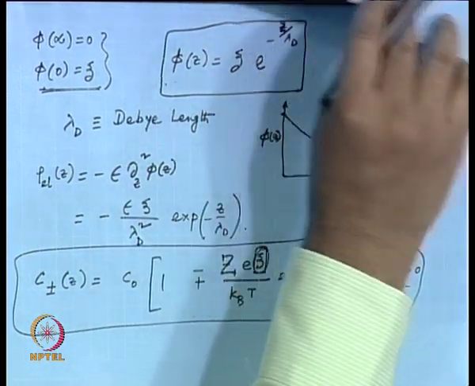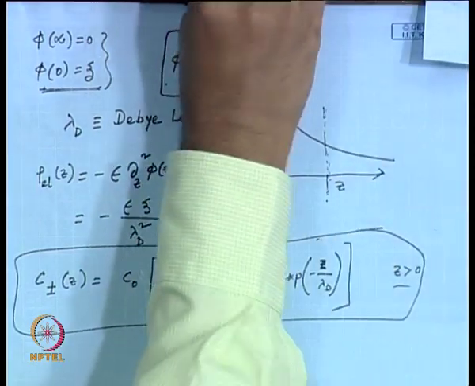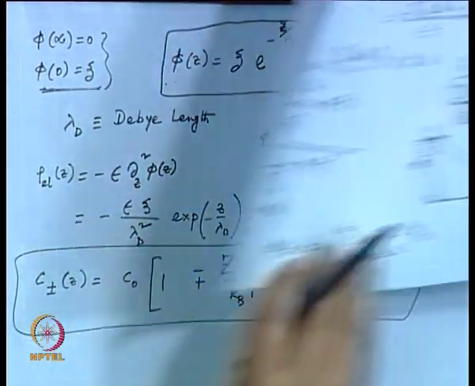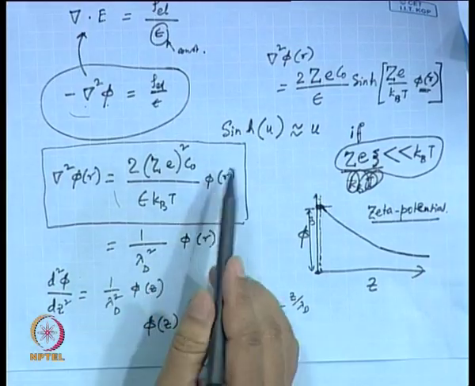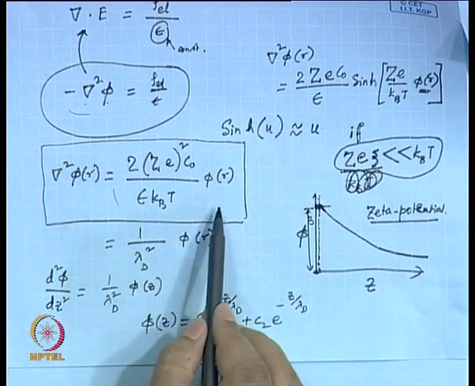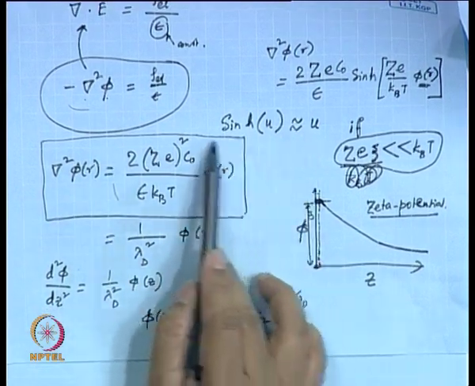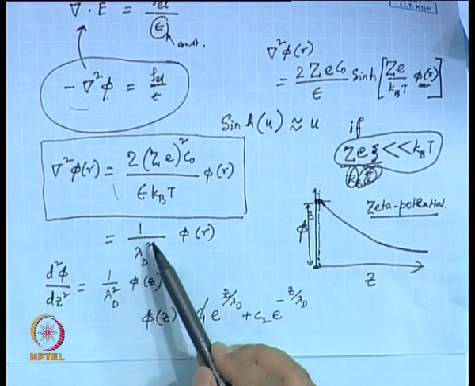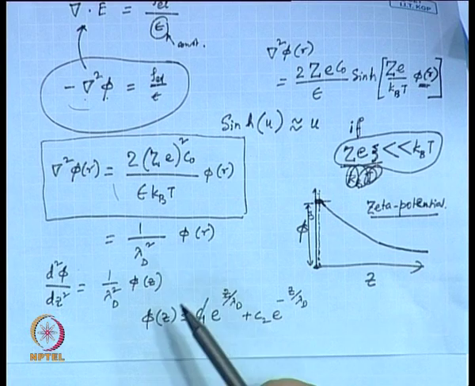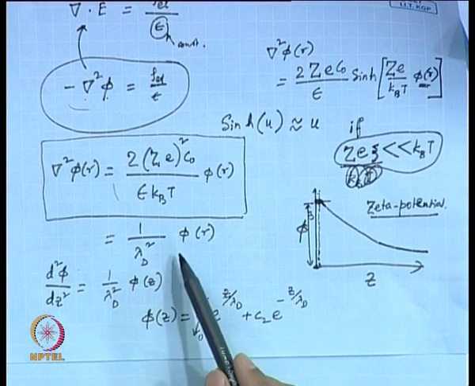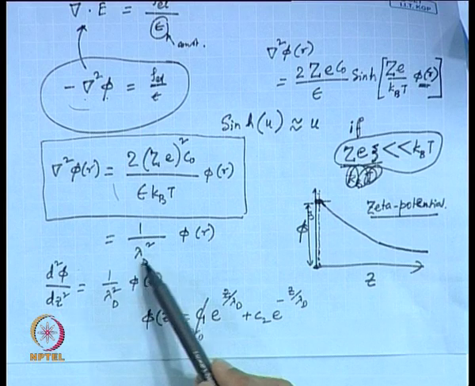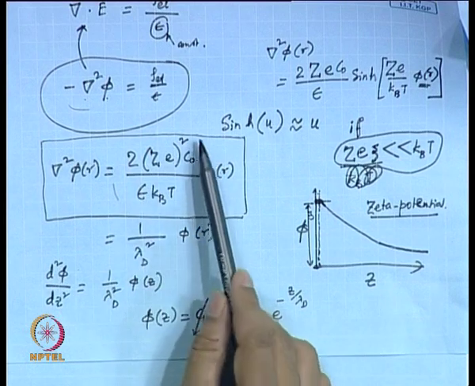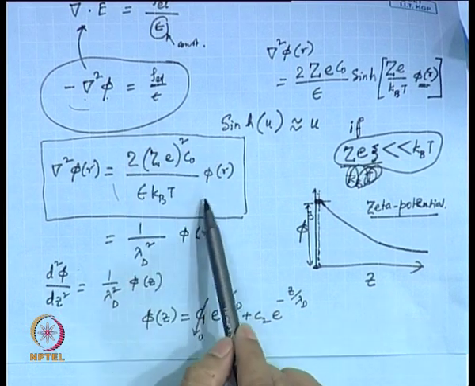d by length. Now, d by length we have, where did we bring in lambda d? You remember when you go back to your notes, we were working with this expression. We said that sinh u is equal to u, and we ended up with this expression, and then suddenly from here I said this is equal to 1 by lambda d square phi. So, if somebody asks you what is lambda d, then you have to write lambda d as square root of inverse of this quantity, right.